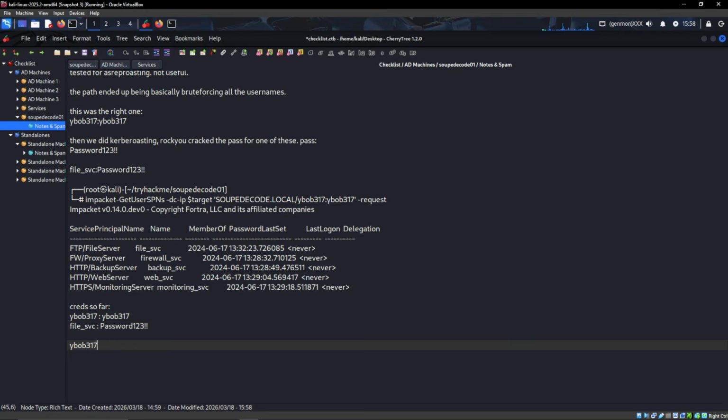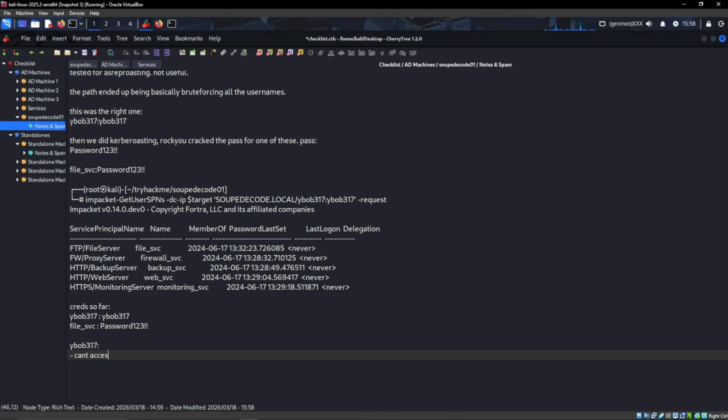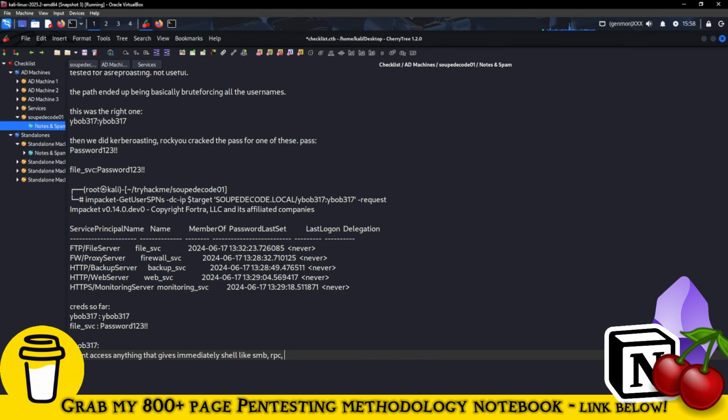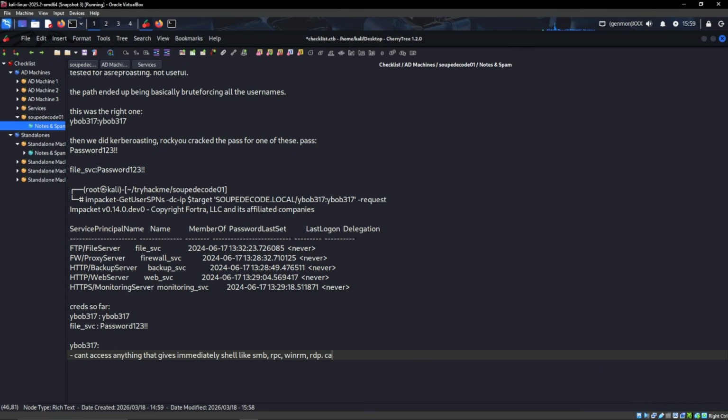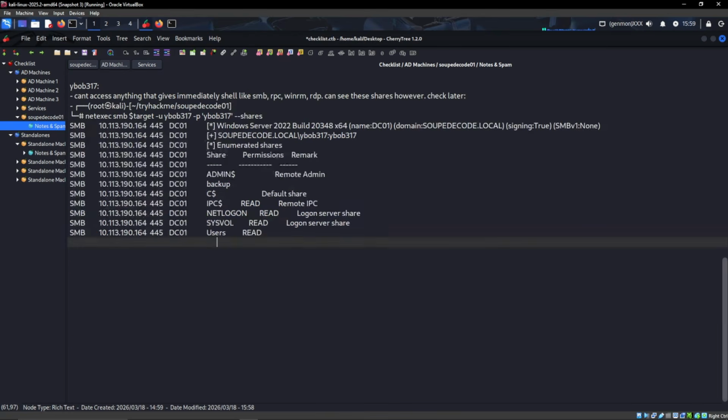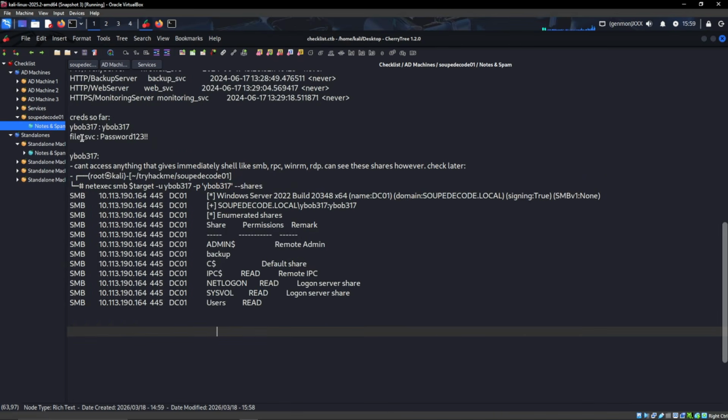I can say ybob317 can't access anything that gives immediate shell, like SMB, potentially RPC, but less likely. Veneram can definitely give shell, RDP, right? C can see these shares, however. Check later. I don't feel like checking it right now, so I'm just adding that, right?